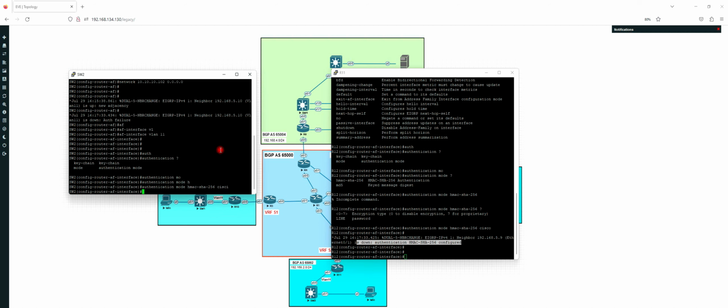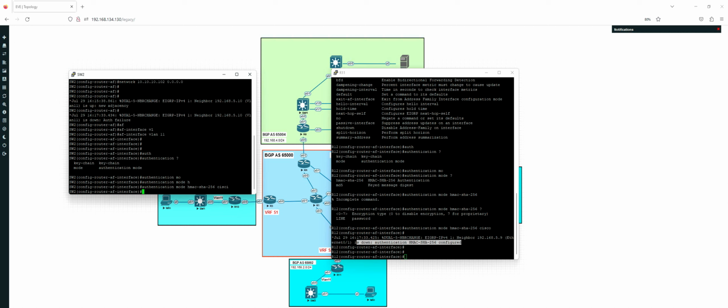Okay, actually this is a very straightforward configuration, because we do it all inside the interface, and we don't need to create any keychain or go outside to configure the authentication.